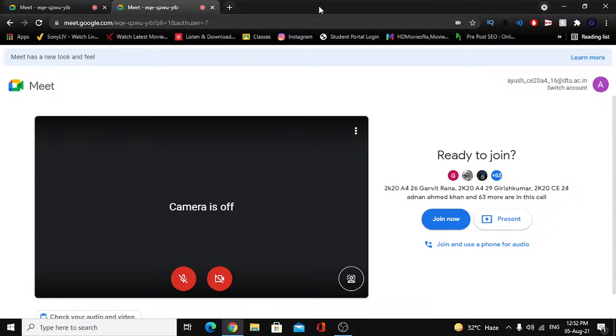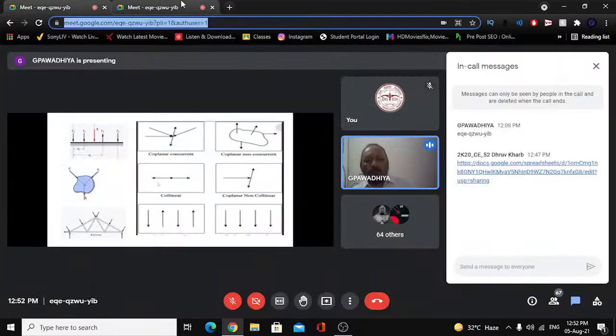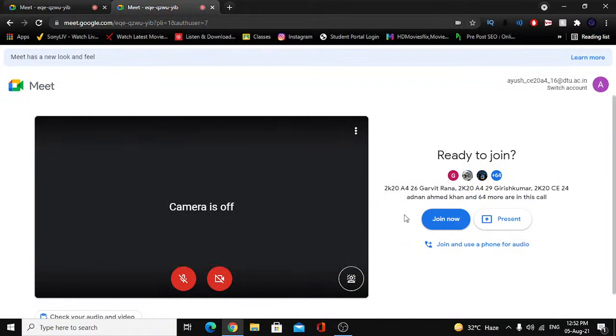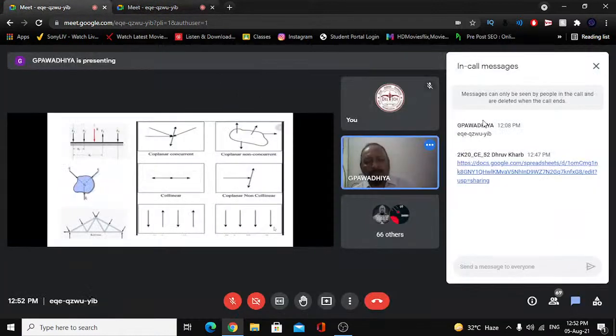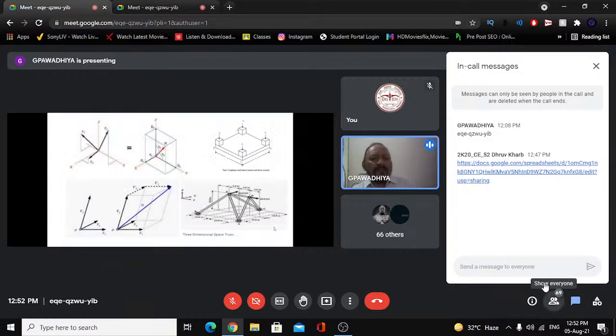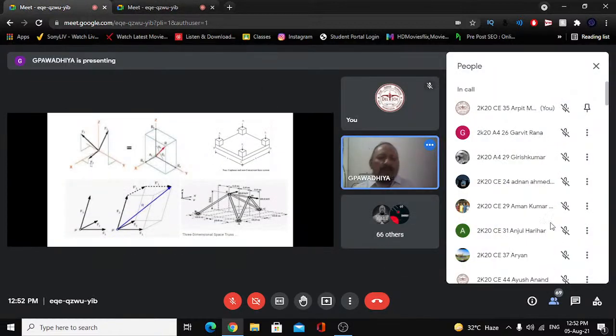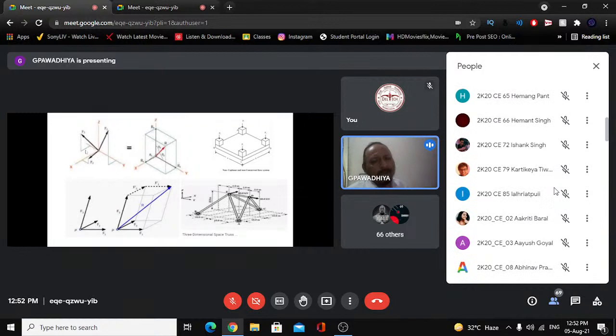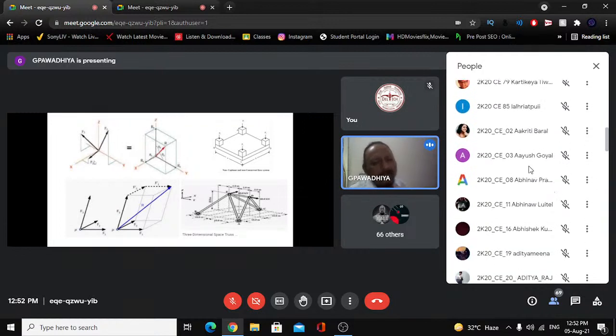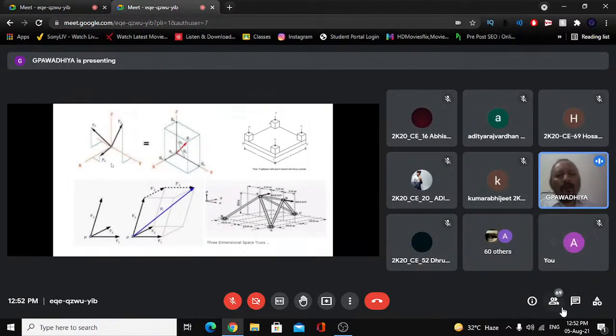But here they are coplanar. They are all in the same 2D plane. This is the example of coplanar concurrent forces. This is the example of coplanar non-concurrent forces. These are collinear forces, coplanar non-collinear forces. These are parallel forces. Then let's discuss the 3D example in which at the origin there are three forces on different planes. So they are non-coplanar concurrent forces. F1, F2, and F3 are non-coplanar concurrent forces.